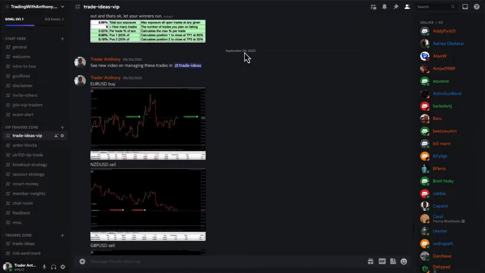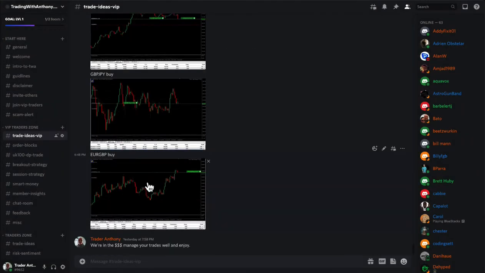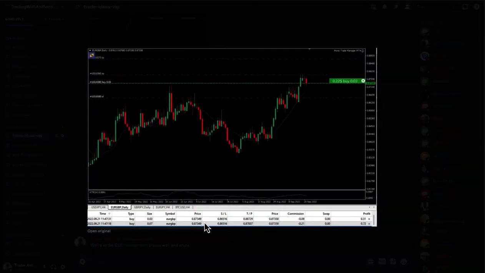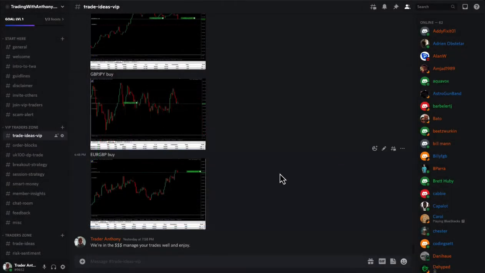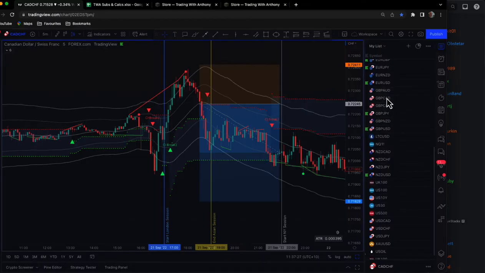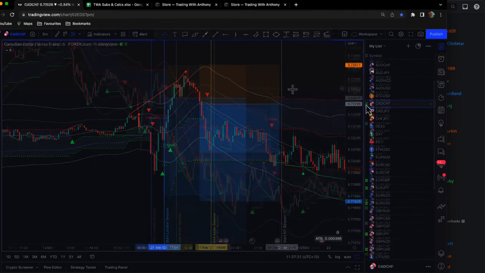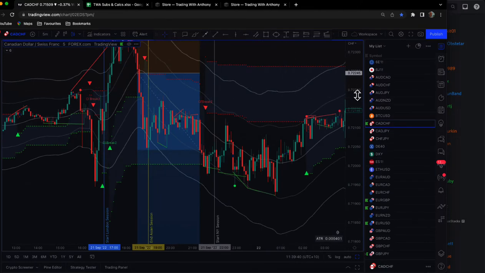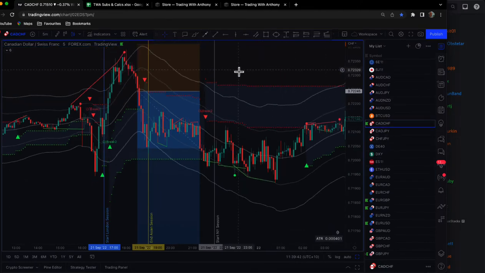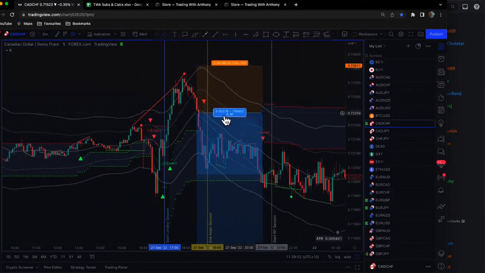The last 2 days, so September 20 and 21, we've had 7 trade signals. Snapshot, as you can see. 100% win rate depending on how you manage this. So let's just have a look at that. Let's quickly go over to TradingView here. What I've done is I've highlighted these 7 trades in here in green. So what I want to do now is we'll go back up to the top of the list and I want to show you how we can manage these trades, get the most out of it.